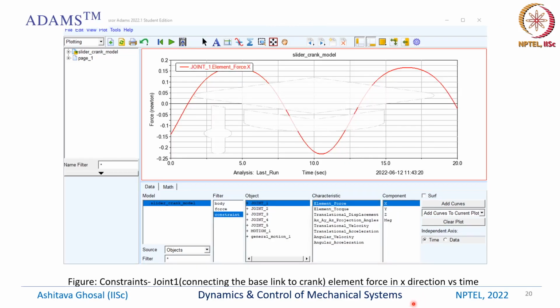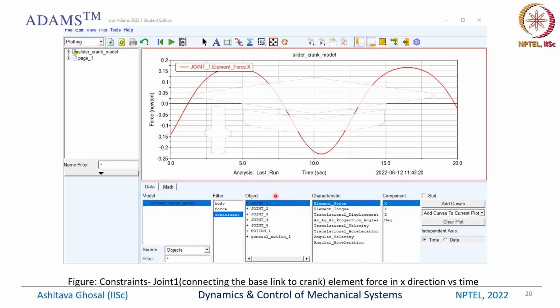We can also check the constraints. Okay, so remember, this is a closed loop mechanism. This is a parallel configuration. So hence at the joints there are some constraints. So there is a loop closure constraint in this case also, and we can find out what are the forces at each one of these joints, which are the constraint forces. There is one torque which is making it move back and forth, but at the second joint there are constraint forces. So I can plot the various constraint forces also.